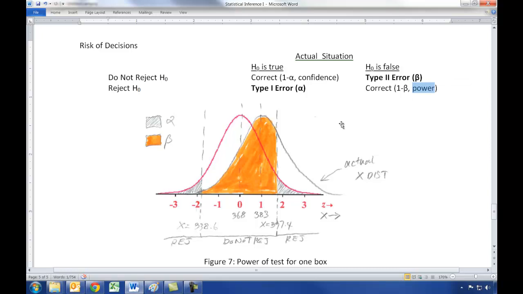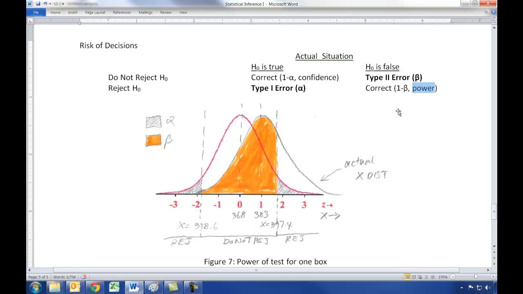Similarly, in our earlier example, if we can make observations on 1,000 cats, the conclusion based on those observations will be a more powerful test result. And one way to reduce the beta will be if we can separate the two means. If we can separate the two distributions more, as a result, the overlapping area is smaller. That is one way to reduce beta and in turn increase the power.